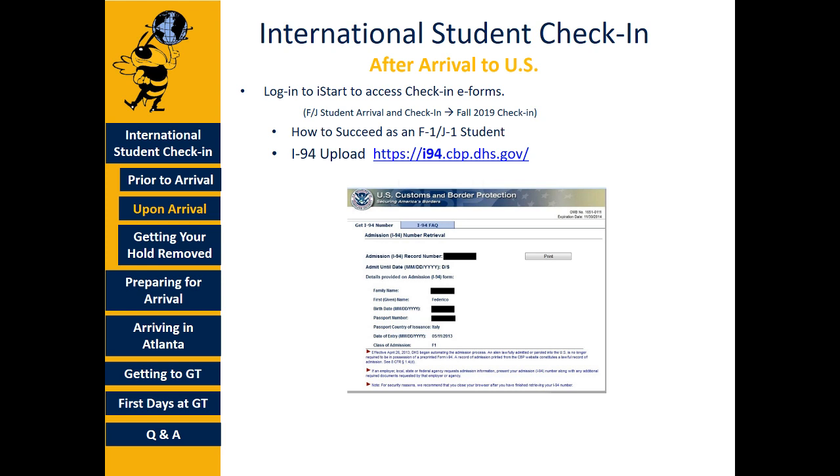When you access this website, it will take you to a screen where you will be able to click a button that says Get Latest I-94. Then you will be required to enter some fields, like biographical information, your name, date of birth, passport number, and other required information. It's not lengthy at all, and it's not difficult. And then when you hit submit, a PDF of your I-94 will appear on your screen. All you need to do is save that maybe on your desktop or print it, however you want to do it. If you want a hard copy, you can print it, and then you'll scan it and upload it into the I-94 upload e-form, okay? And of course, that has to be done after your arrival because you are only issued the I-94 once you have entered the U.S.